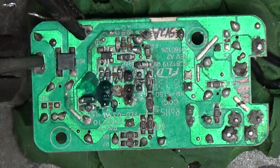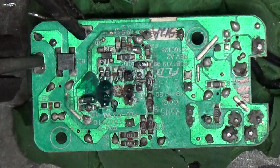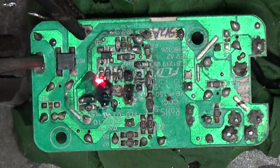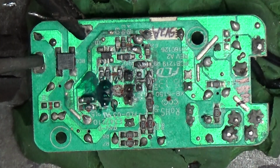Now the way this transformer's wound, I'm not gonna stick that in there. Okay, this pin here on the outside and this pin are tied together pretty much. They're a whole bunch of windings, but basically it's like 0.2 ohms, right? And then this black one right here and this one right here are the other winding. Not the secondary winding, but it could be the feedback winding even. One of them could be either or, who knows.